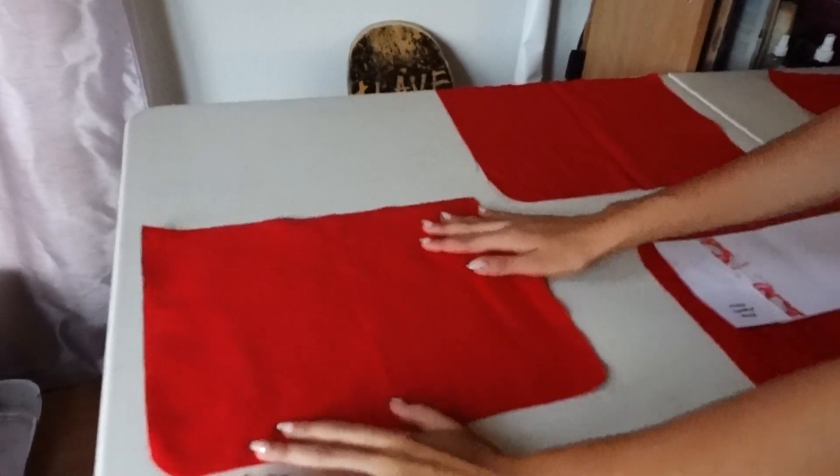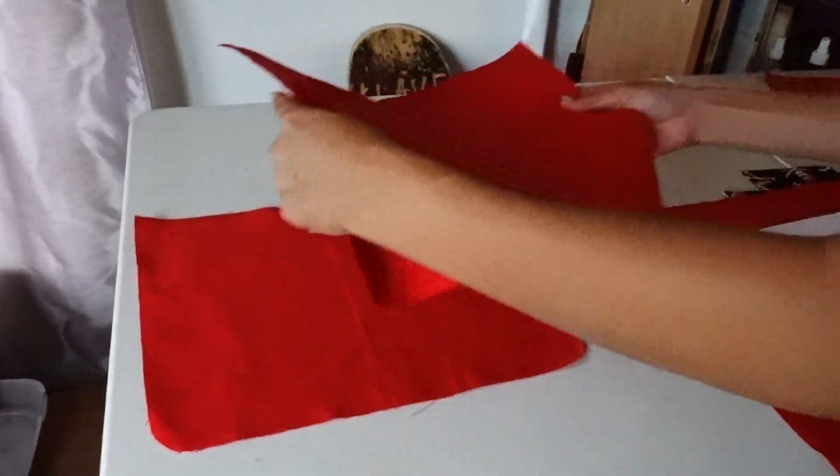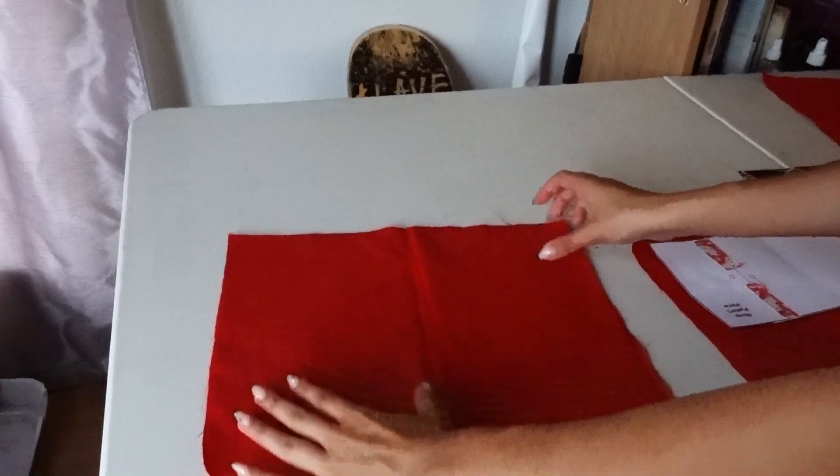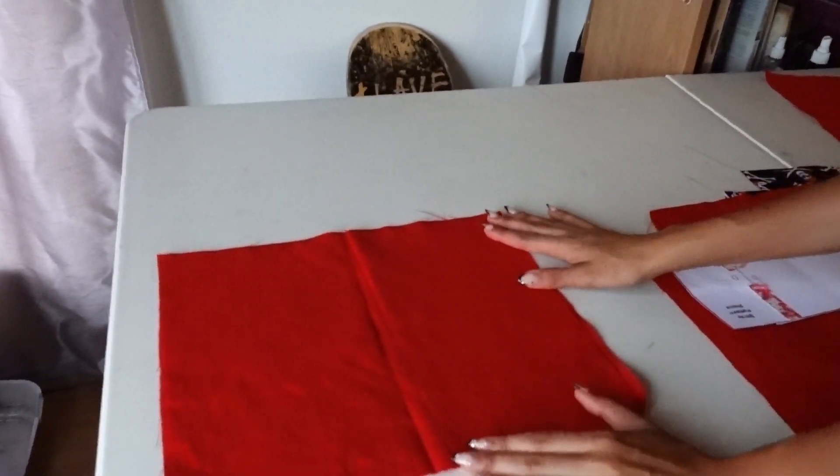This is what the top part of the bag is going to look like — just the strap. Here I have my flap pieces, and I'm going to match them up. They're supposed to be right sides facing together, because we're going to flip this inside out. Then I'm just going to pin this and serge it. On the corners, I cut little triangles to reduce the bulk when you flip it around — and it definitely works. It would be a lot more bulky without trimming those edges.